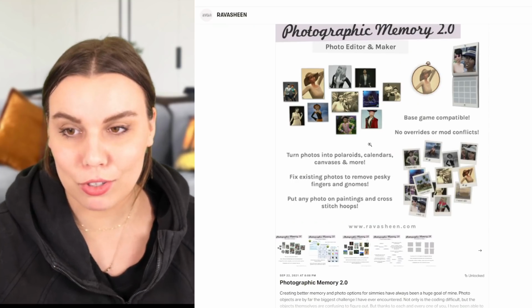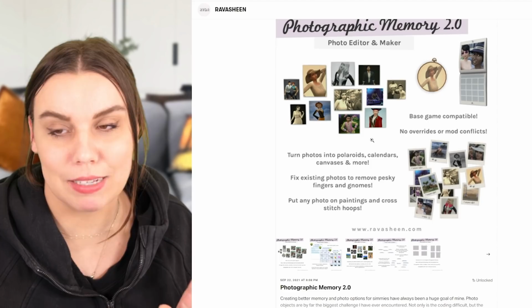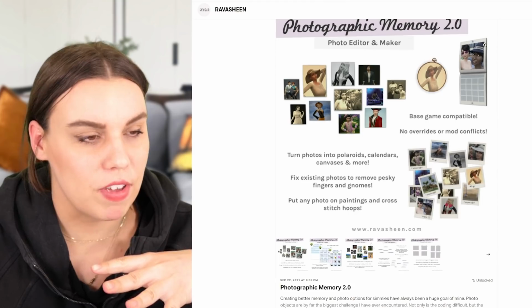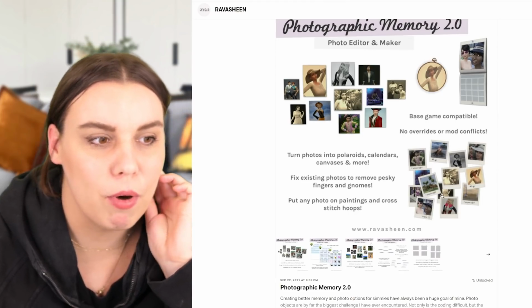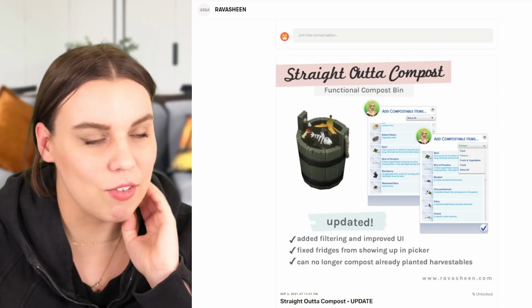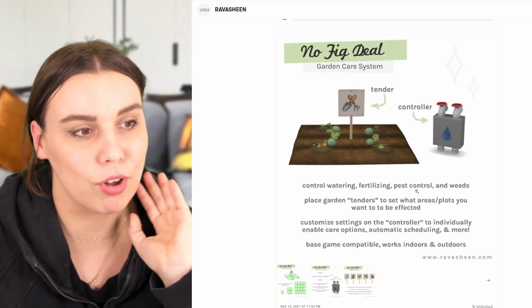Oh, I forgot to show you guys Ravasheen. I do have Ravasheen in my game. The family portraits I have in some of my saves are by Ravasheen, which are technically a mod, I think. And they're working on a whole photographic memory mod right now, which means you can turn your photos into Polaroids and calendars and canvases and remove the gnomes and fingers from photos. There's also a composting bin, which I love. A gardening care system, like Ravasheen makes incredible mods.